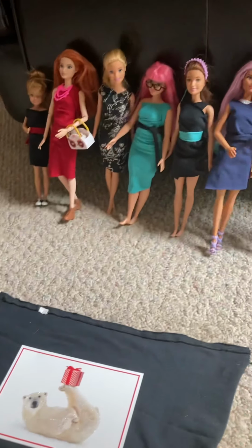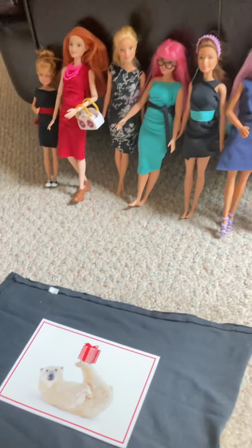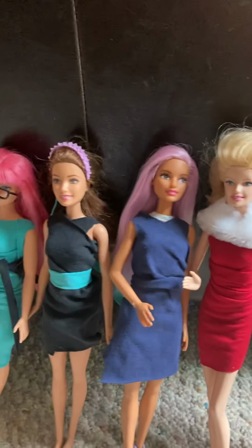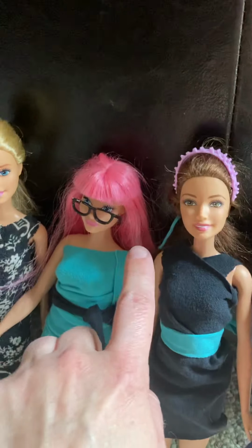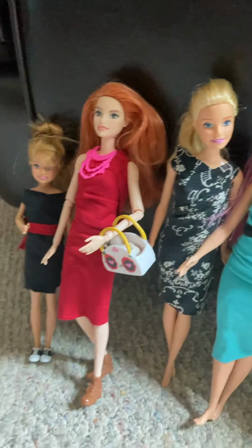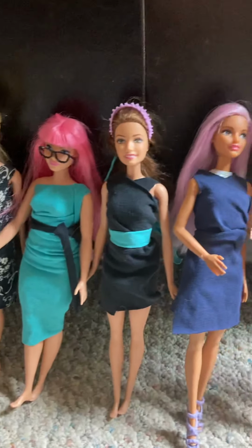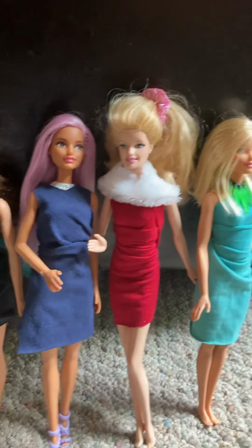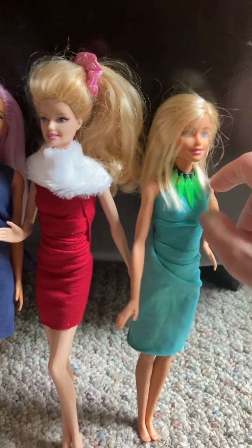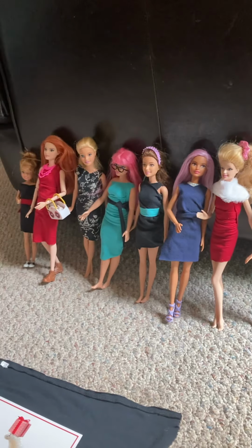If you look at your Barbie, the normal size would probably be about the size of a greeting card. You might want a little bit bigger, you might want a little bit smaller, but I'll link the video because there are one-shoulder wraps for the dress, there are two-shoulder wraps for the dress, but these are just the jersey knit cotton spandex material like in leggings, and you just wrap it around the Barbie, and then you can just accessorize her, and you have really cool Barbie clothes, really easy to make.